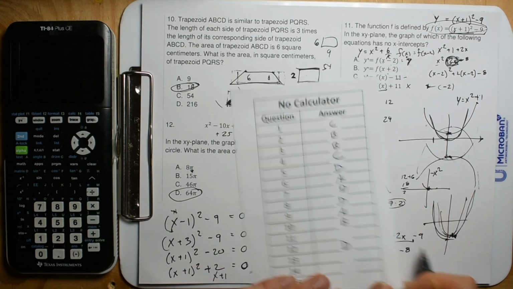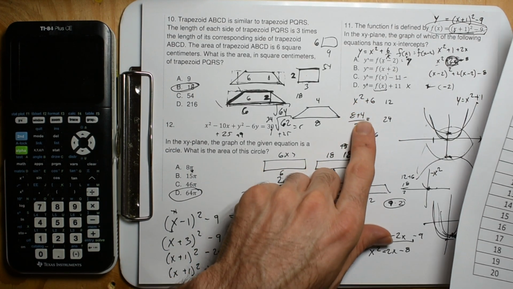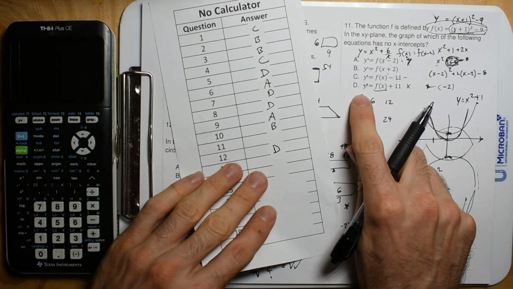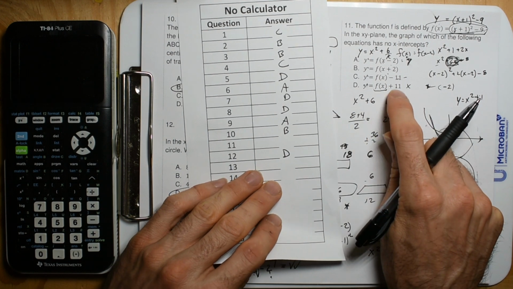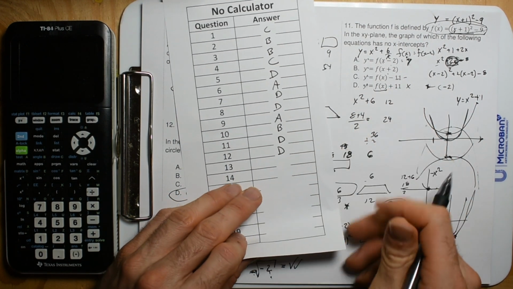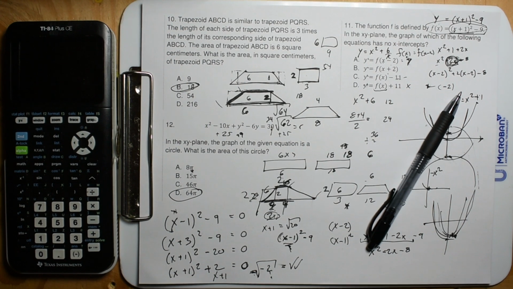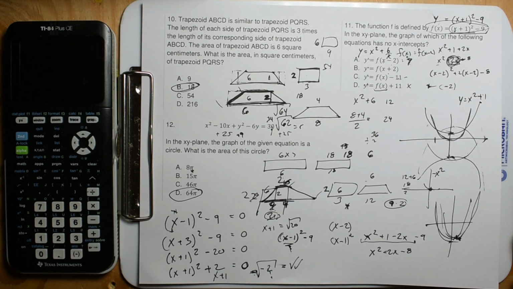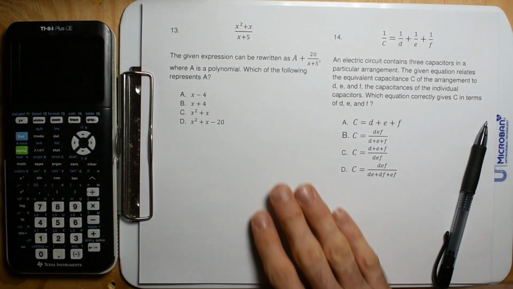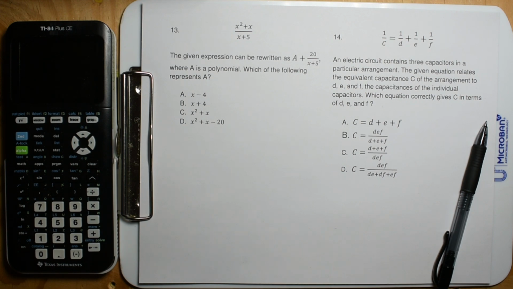Booyah. And we didn't even write this one down. But as long as we didn't make a mistake, it's going to be that one, D. Cool. All right, so I'm going to take a short break, actually. All right, so we're back and just on to the next one. Dang, we got a lot more problems to do.